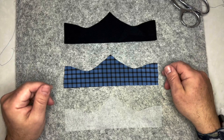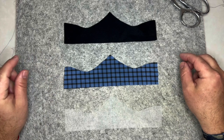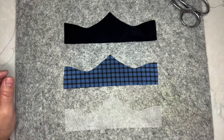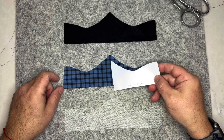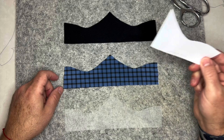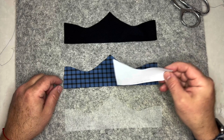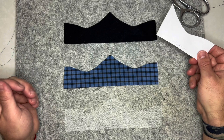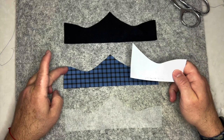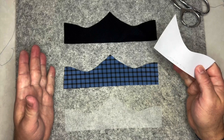So what we really want to do when we're cutting out our pieces is try to get them to be as aligned as possible. And when I say aligned, ideally, and this is obviously your decision, you'd want the point of the waistband to align with one of these stripes. You would want the bottom of the waistband to align with one of the horizontal stripes that form the checks, because I think that will really give you a beautiful, sort of intentional look. I think Michael calls this fussy cutting. But you're going to see that the fabric itself, even though it appears completely geometric in the pattern, or rather perpendicular and parallel, is a little bit off.